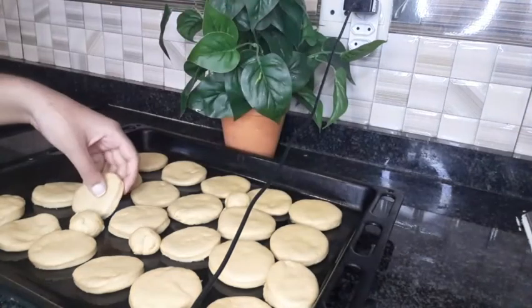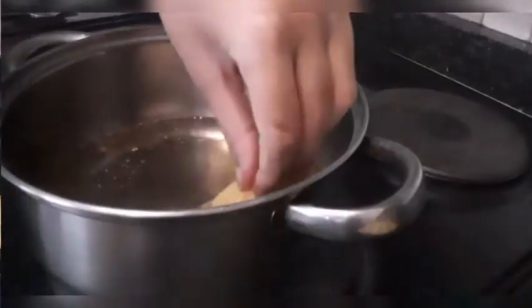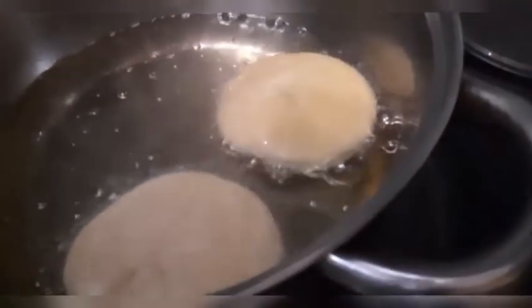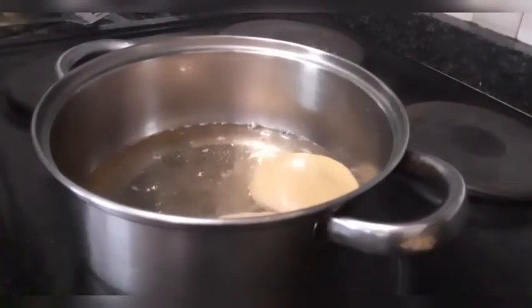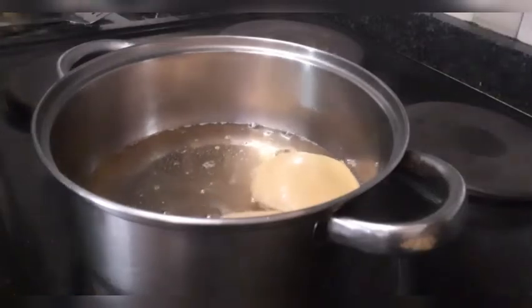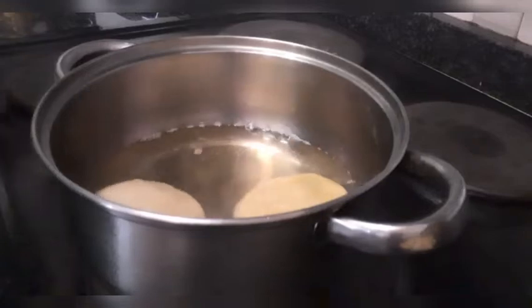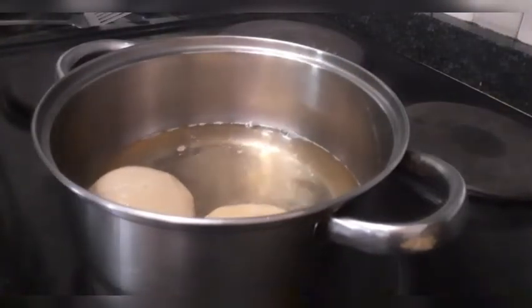And now in a pan, I heated some oil on medium heat for about 5 to 6 minutes. So now I'm going to add in the donuts. But you must check your temperature before you fry your donuts. If it's too hot, it will remain raw on the inside. If it's too cold, then your donuts will become oily because they will absorb all the oil. So the temperature has to be perfect. So I would suggest you add one donut and you check your temperature.